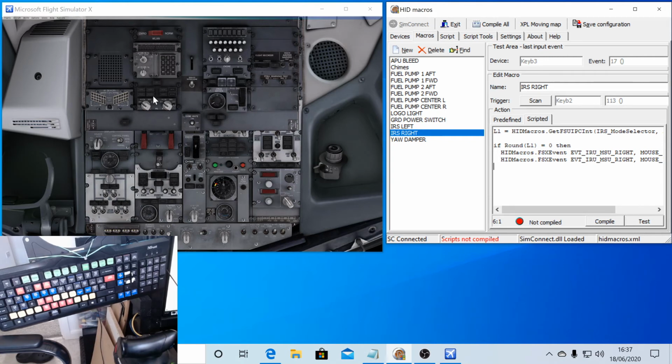So that should take me straight to the nav command.